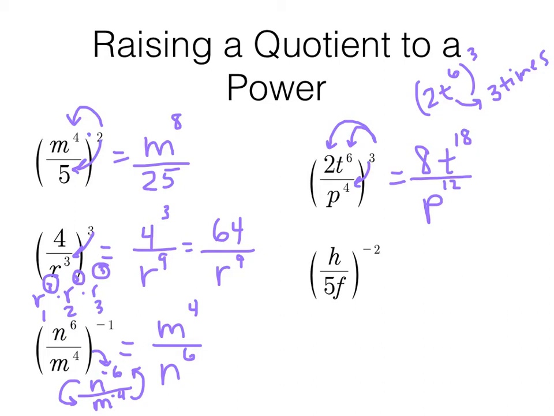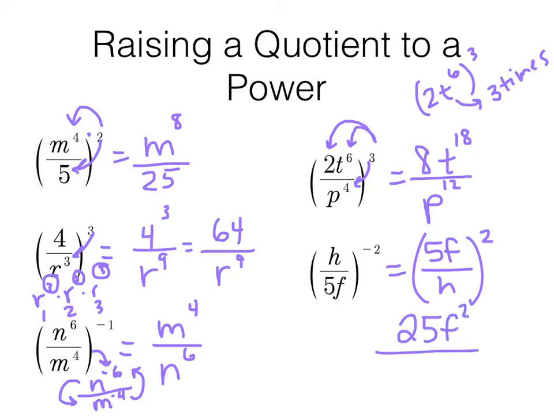Okay, let's do this last one on this slide. So the first thing I'm going to do when I have a quotient with a negative exponent that's not a negative 1 is I'm going to go ahead and flip-flop the insides. And I'm going to make that exponent now positive. That is equivalent to jumping the line to switch the sign. So now I'm just squaring everything. 5f times 5f would be 25f squared. H times h would be h squared. And that expression is through. So quotient powers, just about as easy as the product powers.